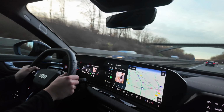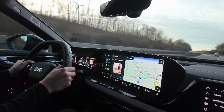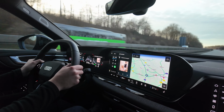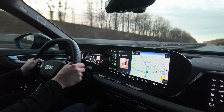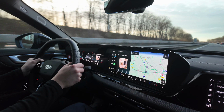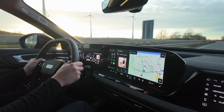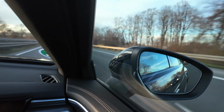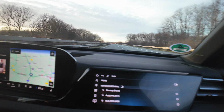If you theoretically want the fastest for the normal A5, you'd be looking at the TDI variant, which is going to get a little bit faster, I think 6.9, 6.7, somewhere right around there from 0 to 100. And that's also going to be a little bit more efficient at top speeds. Here at around 200 kilometers an hour now, it is still fairly well isolated. Obviously, it's going to be a lot louder, and you can definitely hear the wind noise or the wind turbulence on the side mirror being a little bit louder now.